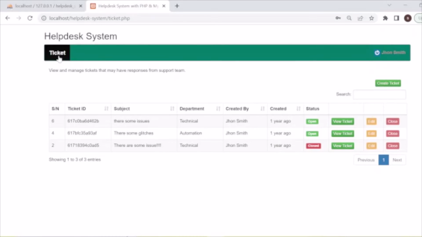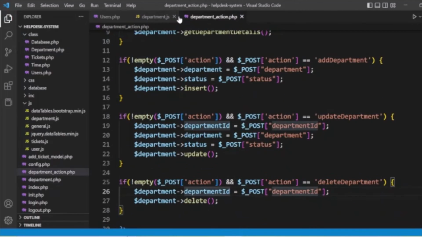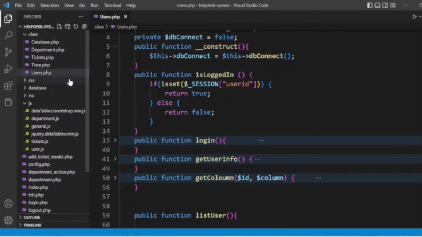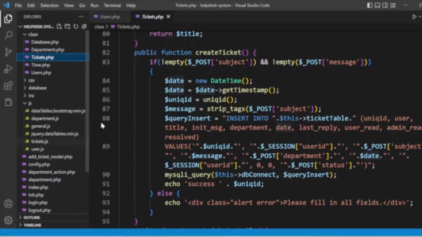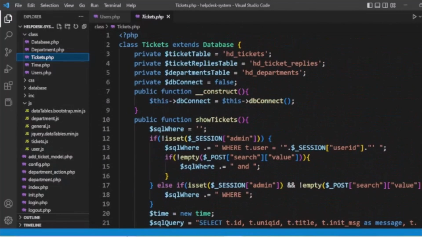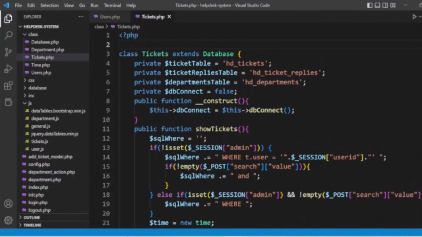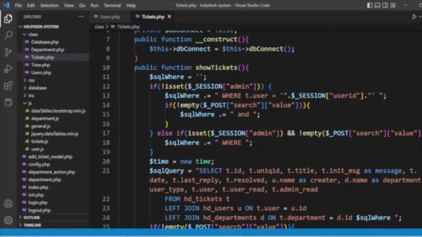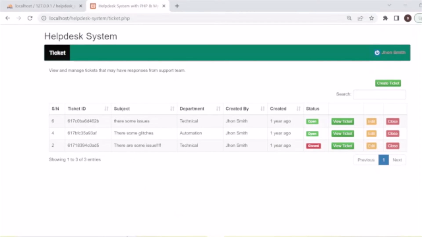Here we are loading the ticket listing. You can see that if the user is not admin, then we get the details of the tickets assigned to that user.